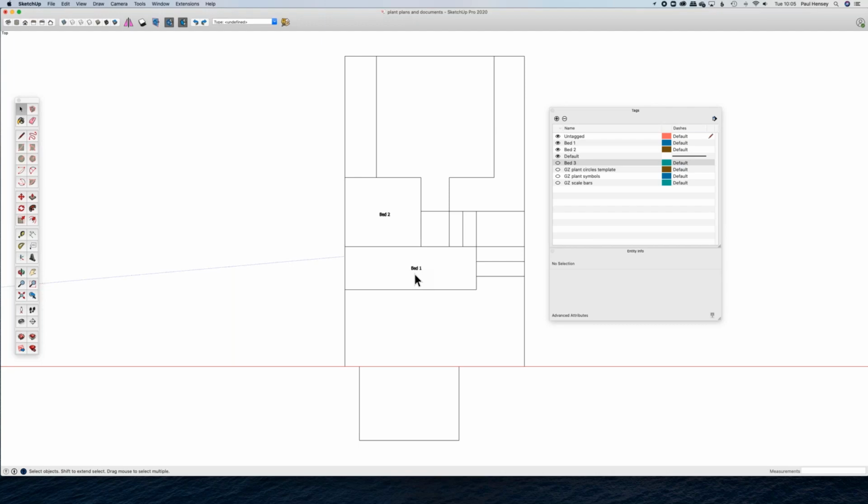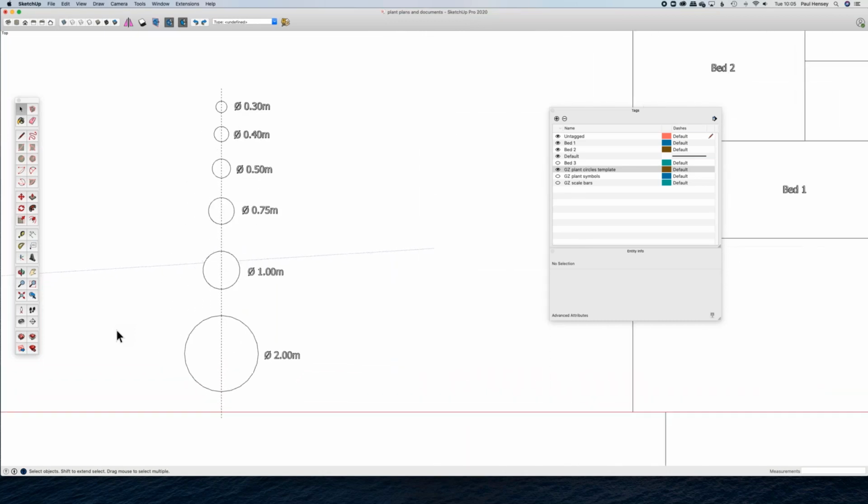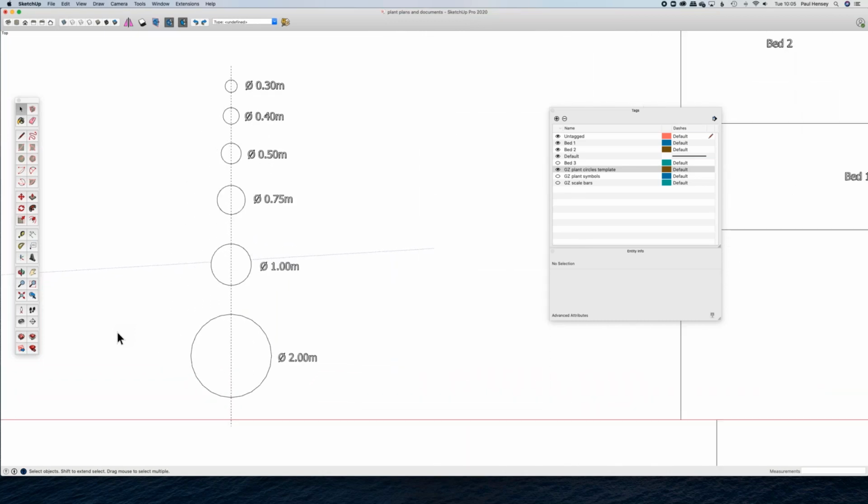So the first way is that I'm going to create some plant symbols. And to keep that really simple, I've already created them. And what I mean by create some plant symbols is I've got a set of circles. So all I've done is use the circle guide and draw a circle to a particular size.